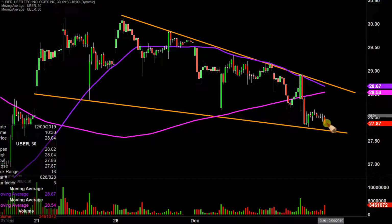Clearly some downwards pressure, so it's not unreasonable to think that this final 30 minutes here continues the price back downwards. But that brings about the very valid question of, okay, that means the price could come down to this trend line. So you're looking at an area where, if history holds up and this trend line holds true, then if the price does come down to this area, could it get a bounce back upwards? And from that could be a very nice trading perspective. So right here is definitely that very important level of support going forward.